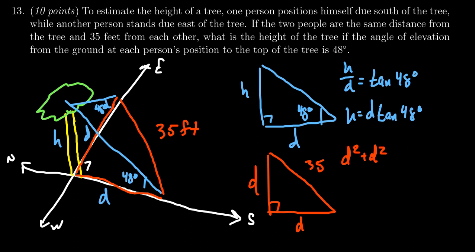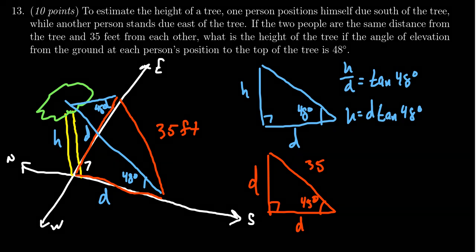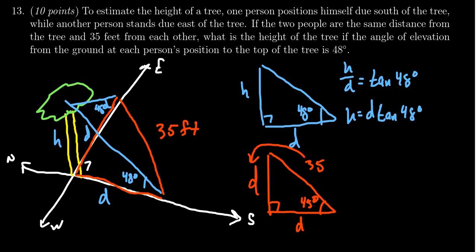But another observation I want to point out is that this triangle here is necessarily an isosceles right triangle. How do I know that? Because this is D, this is D. The two legs are congruent to each other. So that makes it an isosceles triangle. This has to be a 45 degree angle. And so we could use the trigonometry of a 45, 45, 90 degree triangle. The legs are just going to be the hypotenuse divided by the square root of 2. So D equals 35 over the square root of 2. If you had recognized it was an isosceles triangle, you could skip some of the work necessary. But it's going to be the same answer no matter how you approach it.